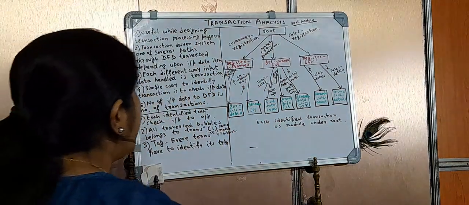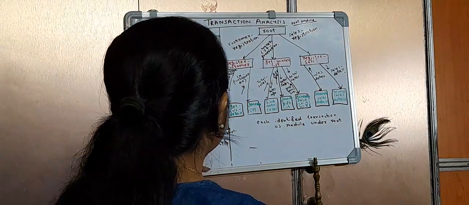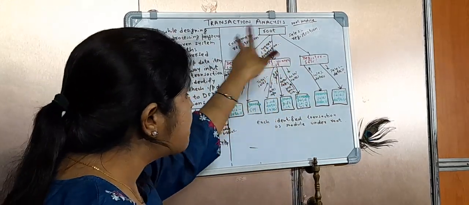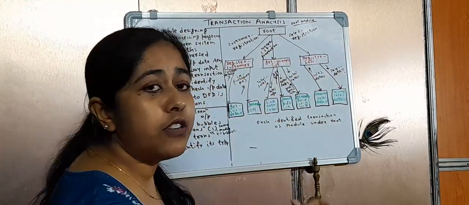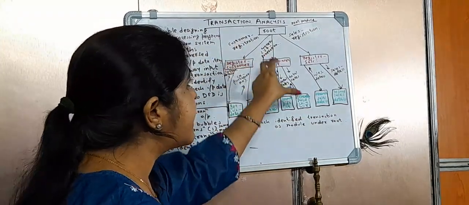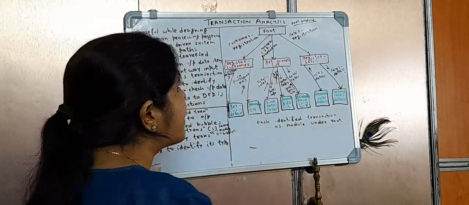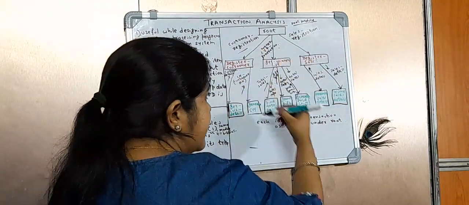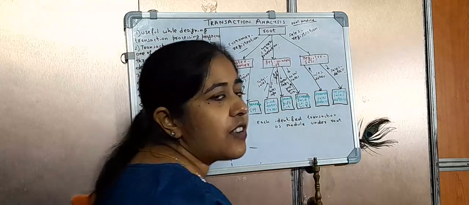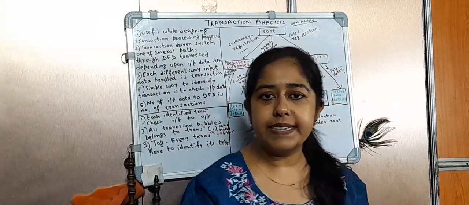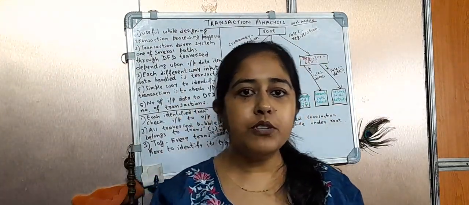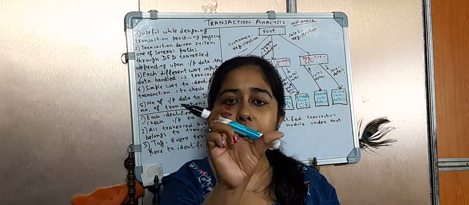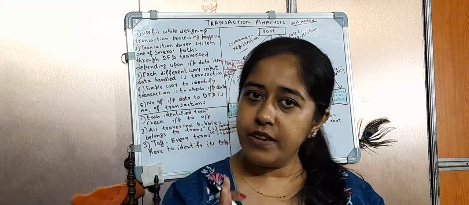Now the third point is: each different way input data is handled is a transaction. How my input data has been handled for every particular way, that is a transaction. This is a transaction, this is a transaction, and so these are the transactions, how I am handling my input data. Handling the input data for a particular input is one particular transaction, correct?